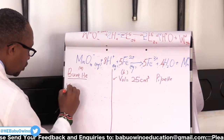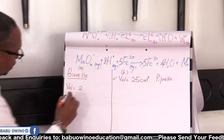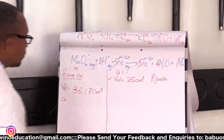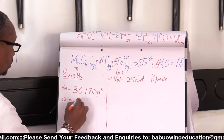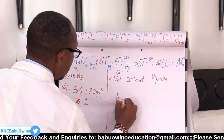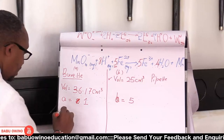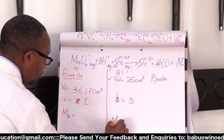And we have seen that the volume here was 36.17 cubic centimeters. This is your solution A. And the mole ratio, so A here is 1, B is 5. So these two are combining in the mole ratio, 1 is to 5. Then here we are dealing with molarity of A and molarity of B.